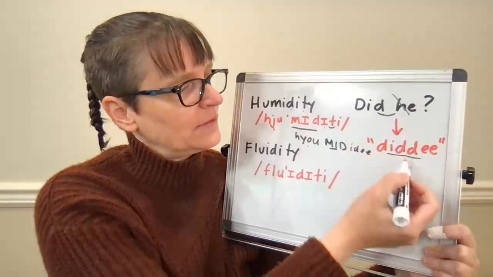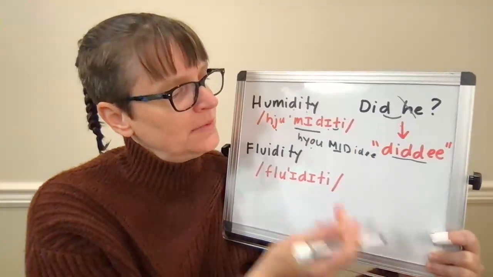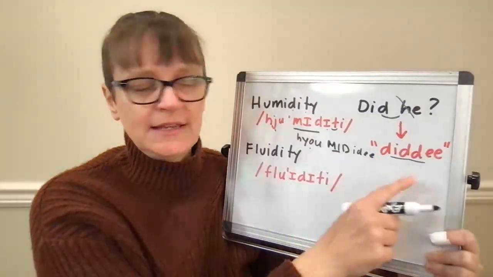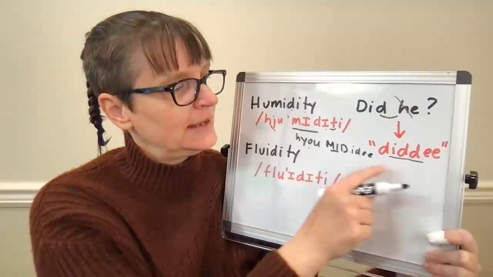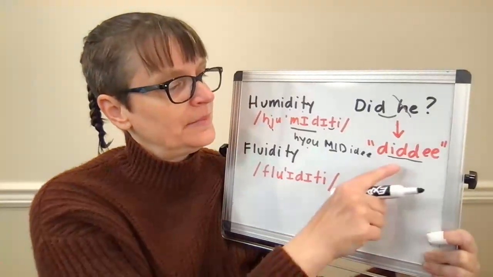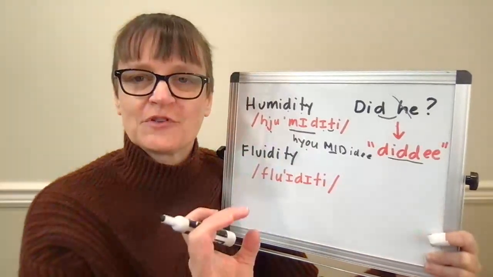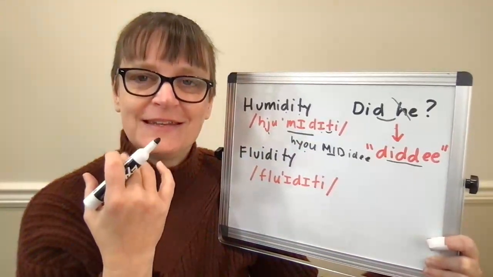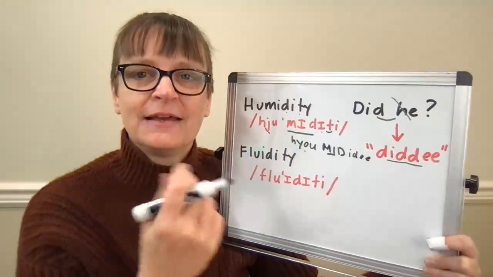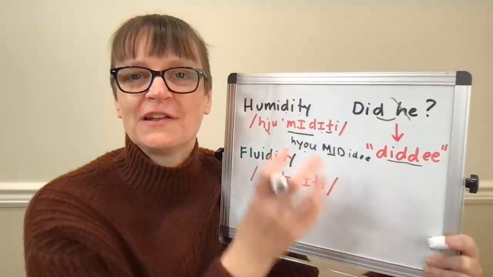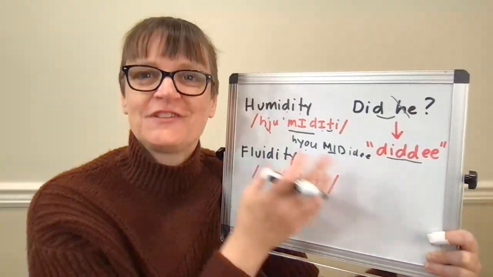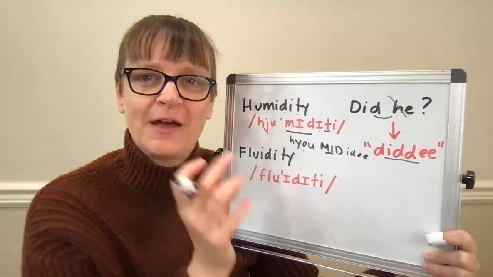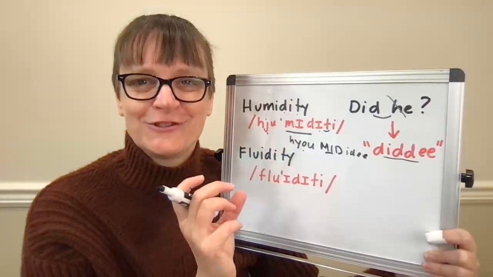For the linking, we end up with a flap. So trying that, ditty, midity, should be able to help you get that more smoothly. It is a light touch up twice, ditty, midity. Building it and approaching it by doing that first, then adding the rest of the word may help you be able to focus on getting those two flaps.